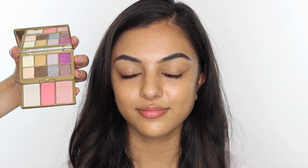So I'm very excited to try on camera, guys, some of the Kardashian beauty products. And I've actually got here Kourtney's Kardazzle, which is quite a good idea actually. It's kind of like 8 eyeshadows, and it's quite a good mix of really wearable and then more fun evening tones. And then if you pull out this bottom drawer, you get a blusher, a highlighter, and then more of a glowy highlighter as well, all in one palette. And these are quite affordable actually. I found them at one of my local shops back where my parents live, and you can also order them online. So as always, all the links will be below.